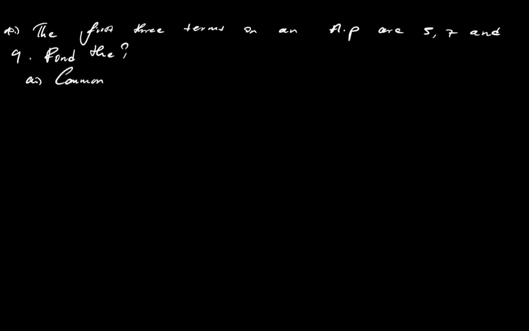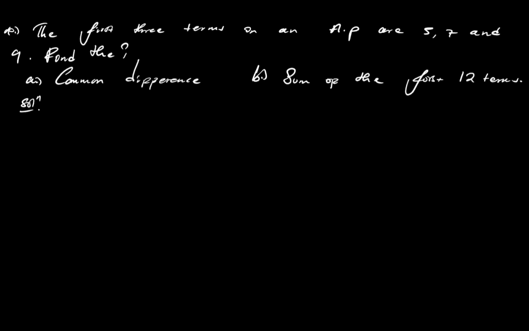Let's say you need to find the common difference, and then let's say you also need to find the sum of the first 12 terms. Alright, if you have attempted to solve these questions, let's try and prove together if what you've done is right. So we have the terms 5, 7, and 9.